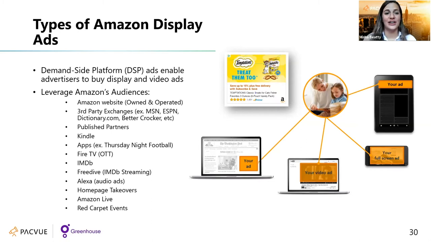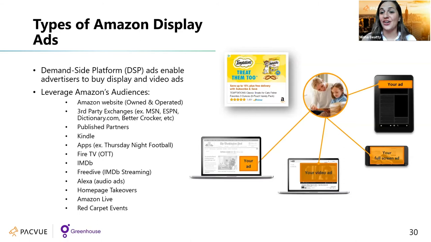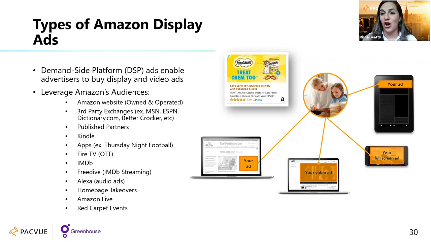There are also Alexa audio ads, homepage takeovers which can be a full page or part of the page running 100% of the time or split between a few brands, Amazon Live which is a great opportunity to explain your product — similar to the Oprah show — especially around major holidays like Black Friday, Cyber Monday, Prime Day, where video ads can run for an hour and you can see a bump in sales. The last option is different red carpet events or events like Comic-Con where you can sponsor products and grow your business.